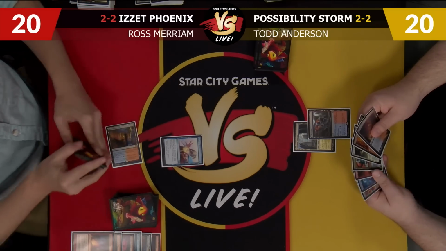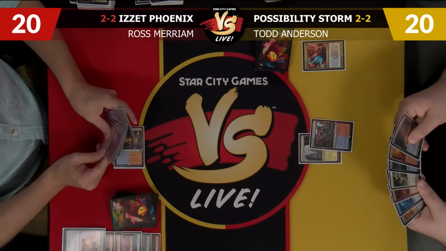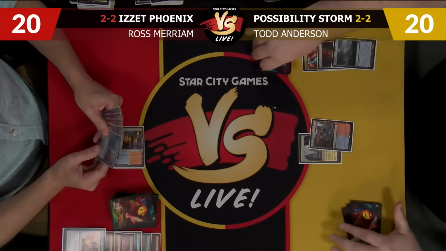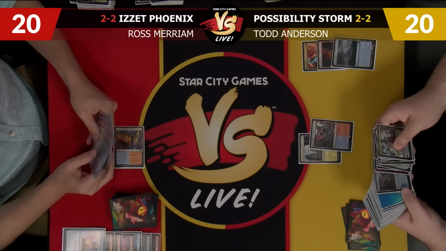Slight. Just counter it. Slow him down. You can go. I fetch an Island and transmute Tolaria West for Hollow One. I get an Island. You mean Endless One? Or Endless One, yeah. So you're at 19.